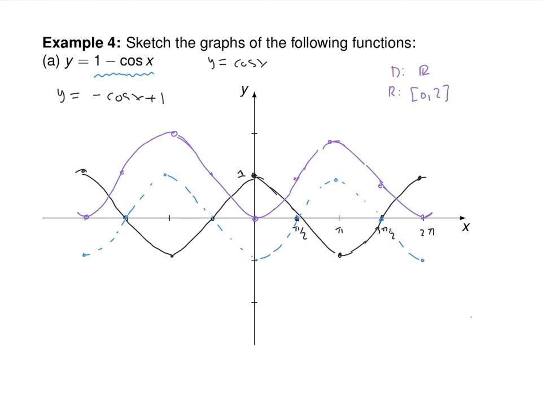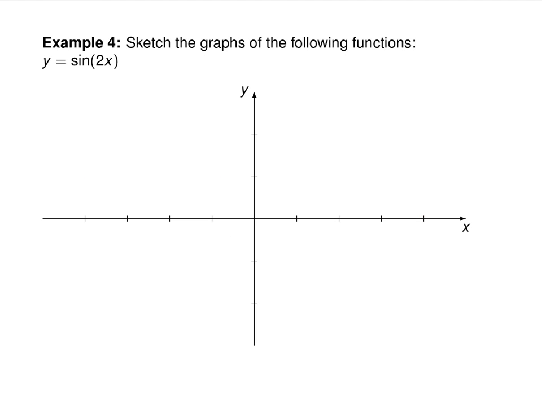Okay, great. What do I have next? Sine of 2x. Okay. Stuff inside of functions does the opposite of what you think. So instead of making this stretched out, it's going to make it compressed. And what you can think about is that if x is time, 2x means time goes twice as fast. So you oscillate more quickly.